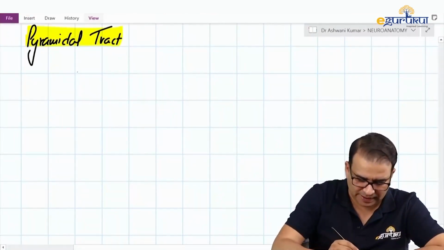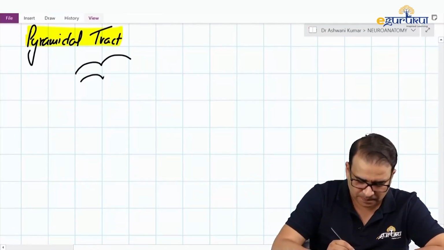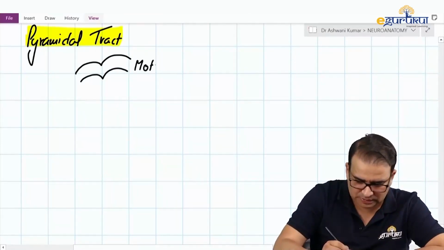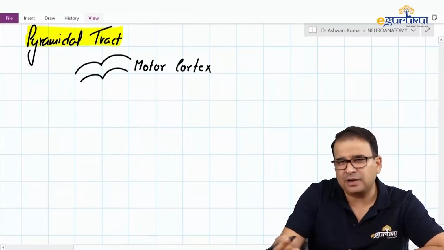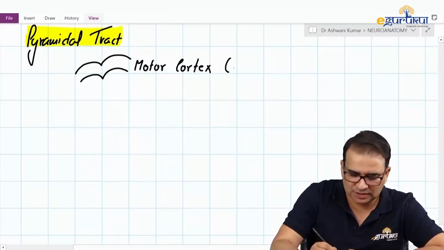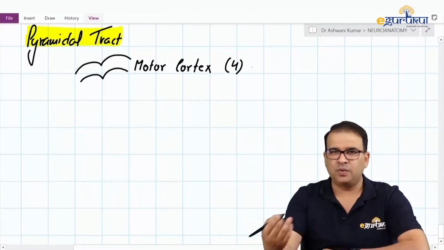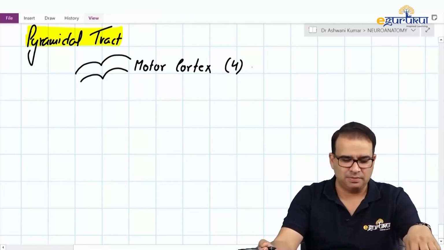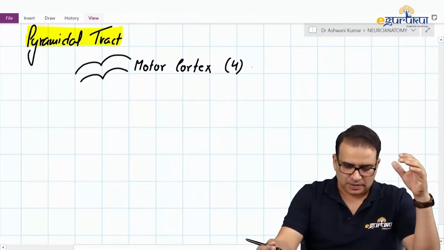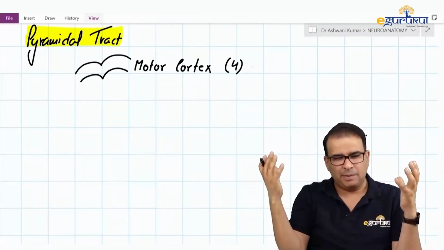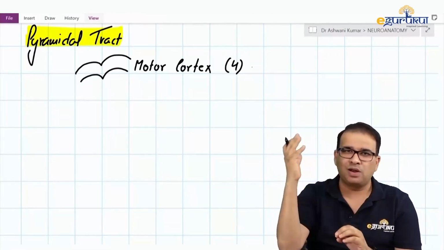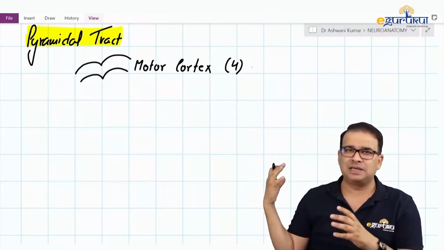Well, in case of the pyramidal tract, this time we'll be looking at the motor cortex. A descending tract obviously will start with the motor cortex. Motor cortex, guys, area number 4. Areas 3, 1 and 2 were sensory. This is the motor cortex, that is area number 4. The tract from the motor cortex will descend downward and become a part of the internal capsule and corona radiata. We will discuss that in the later part in the cerebrum only.